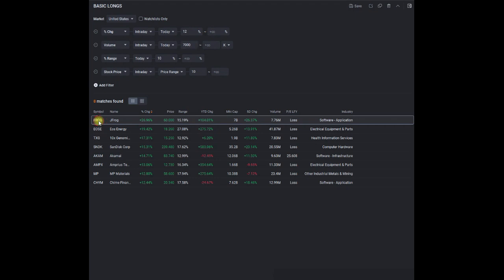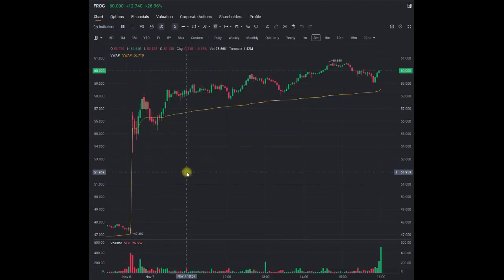Let's start with number 1, JFrog. And you can clearly see now again the same scenario. Huge gap up, and now our work is going to be only one thing. Given that we have the pattern, where is the entry point? So the entry point is clearly not a breakout. That's not my strategy. It will be a pullback. So a pullback to the VWAP, an entry point. A small pullback, another entry point. Small pullback, another entry point. Again, that's the strategy that I'm trying to implement and trying to teach.